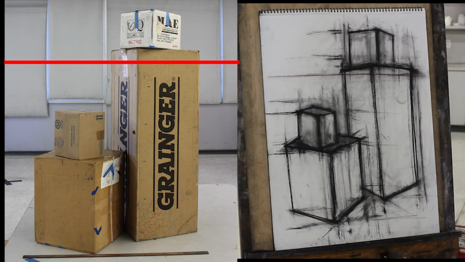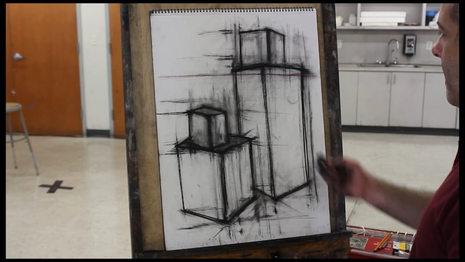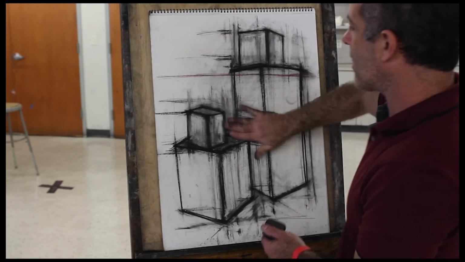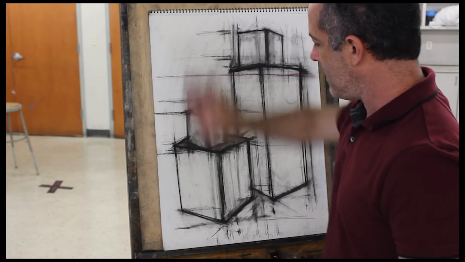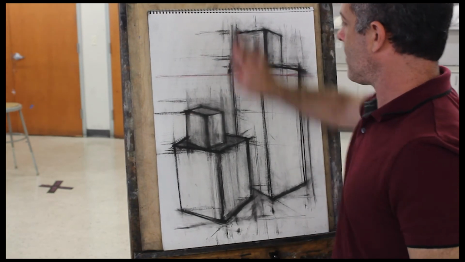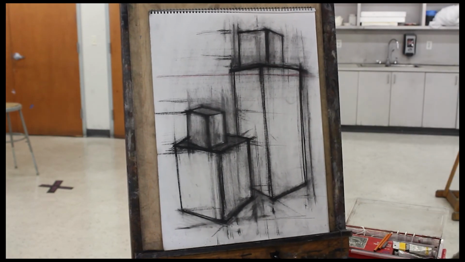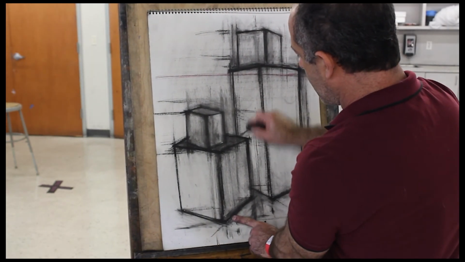Here we have those 4 boxes that look pretty close to real. Proportions look pretty good. Maybe there's a few things that need to be tweaked and adjusted from my point of view here, but I can do that in a few minutes. You can see the angles are starting to look 3-dimensional. The shapes are also coming from the background. So utilizing some of this series of values that are put into the drawing helps me to also make comparisons about how light and values are going to eventually affect the drawing.